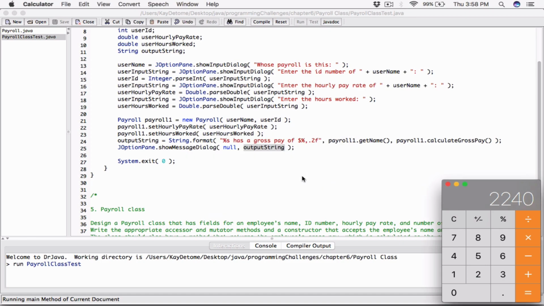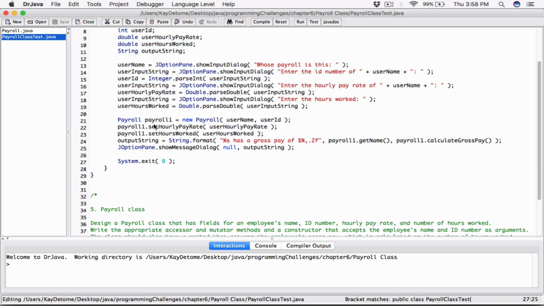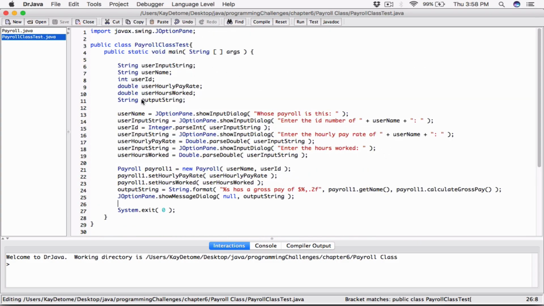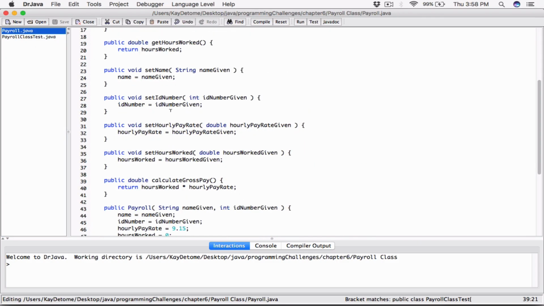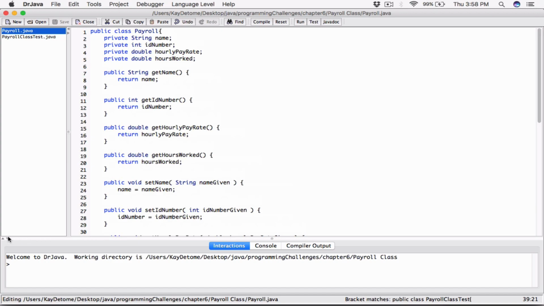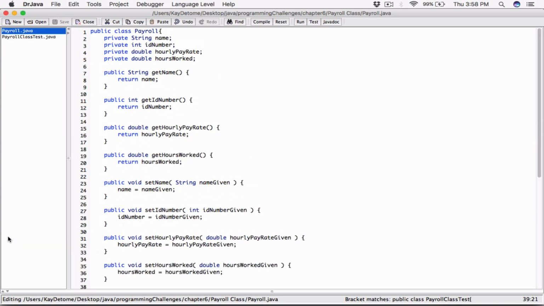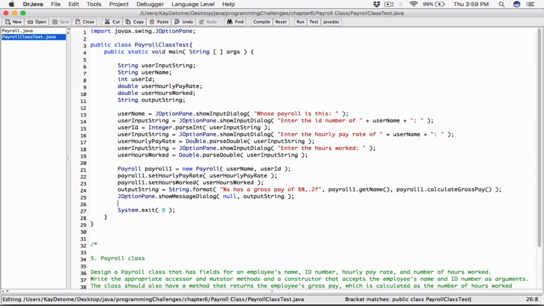So this is working. Now you can go ahead and change the values by using the different mutators, set something, and you can get the values off it using the accessors, get name, get ID number, just to display it or use it for whatever purpose. This program is testing this class. It's using the accessors, mutators, and constructors, even the fields in this class. It's not using every single method, but we are using at least one accessor, one mutator, the constructor, and the field. So it's working.